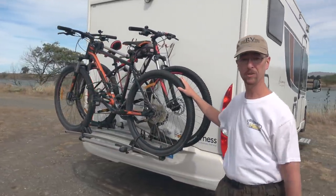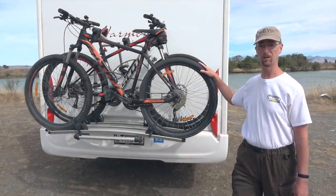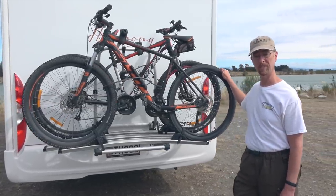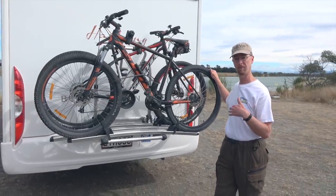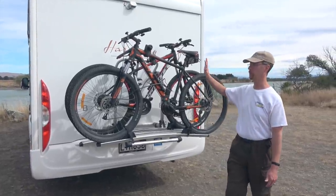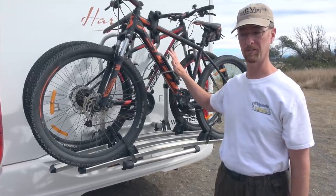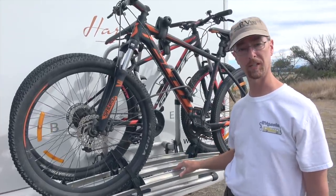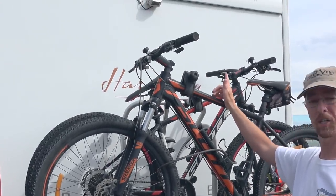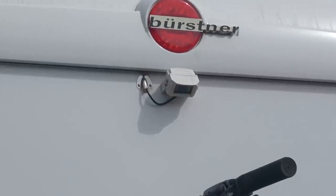As part of our rental we also added on the bikes, giving us the ability to get around when we were parked in places where we had access to ride. Since we don't have a tow car, it meant we didn't have to break camp from the RV in order to get to where we wanted to go. The bikes are clamped on here, and when you take the bikes off, the rack actually folds up against the back of the RV really cleanly, making the RV a little bit shorter if you need that. Another nice feature included is the backup camera — definitely a big help in maneuvering into tight parking spaces at grocery stores when you're out running errands.